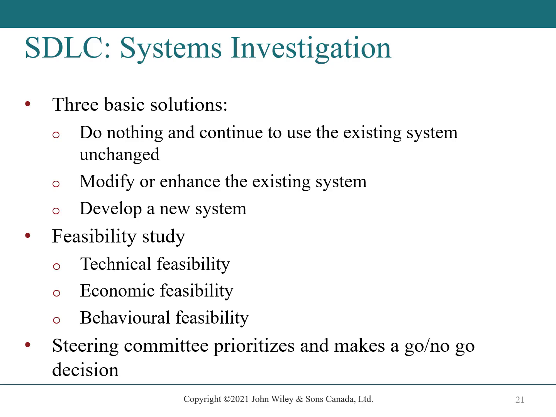Economic feasibility determines whether the project is an acceptable financial risk, and if so, whether the organization has the necessary time and money to successfully complete the project. Behavioral feasibility addresses the human issues of the systems development project. And then the steering committee prioritizes and makes a go, no-go decision.